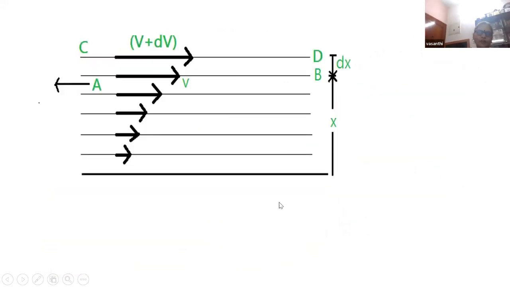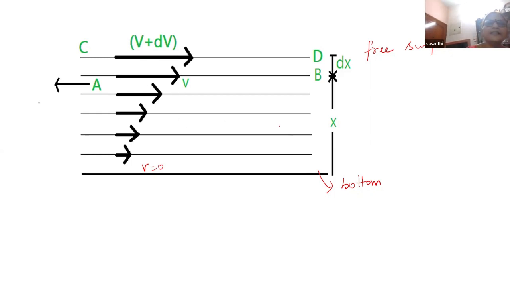So now I've drawn a velocity profile, the velocity of different layers. This is the case of a free surface, water flowing on a river. The free surface has a maximum velocity, and as you go to the bottom surface, velocity V is 0. Now these layers are not separate, they are mixing. Each layer is in contact with the neighboring layer.